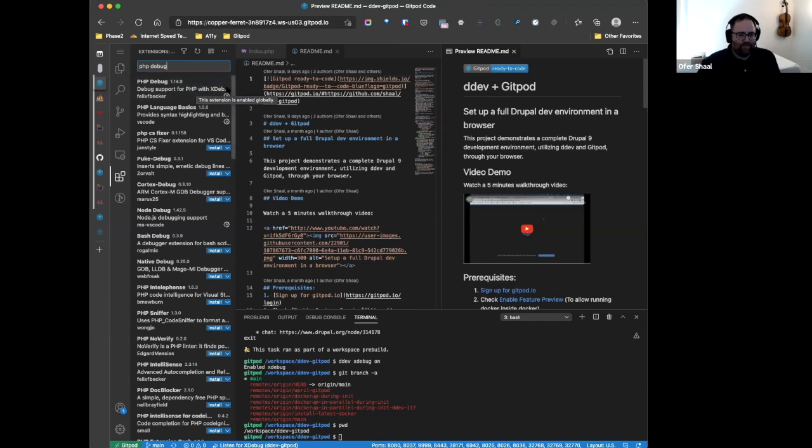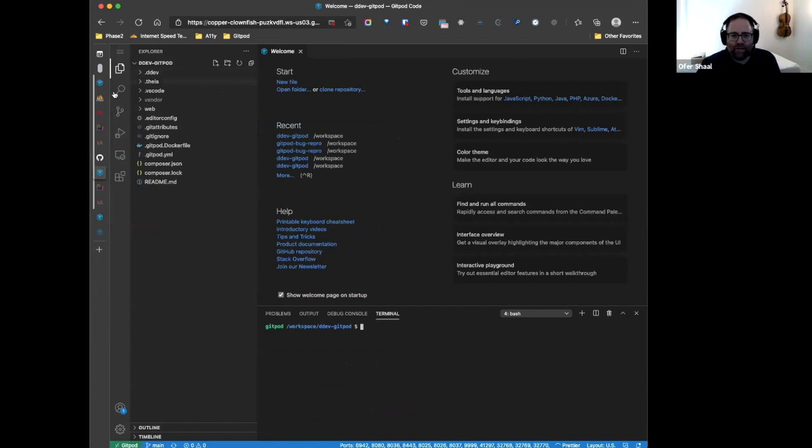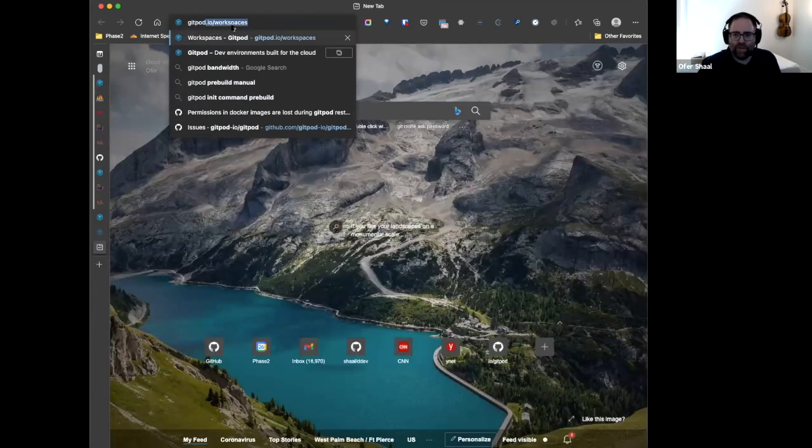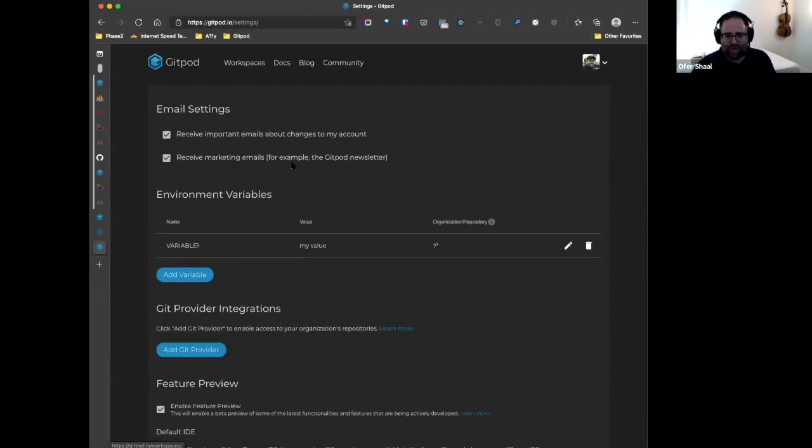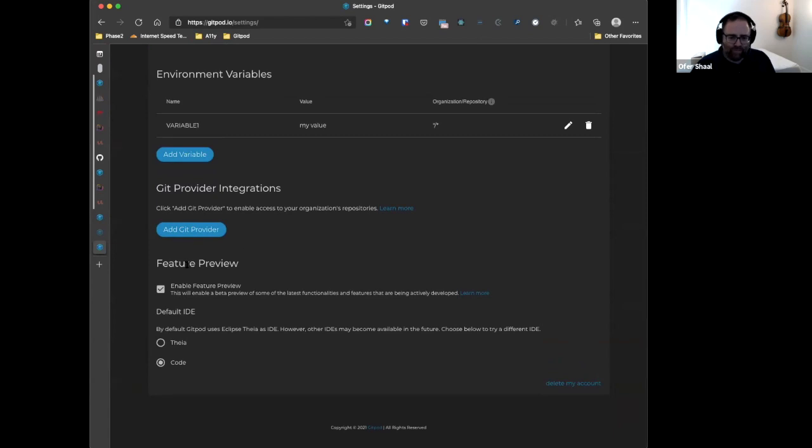Yeah, these are things that are going to change in the next few days. They are working with two different IDEs. One is called Theia, one is called VS Code. I believe today Theia is the default one. In a few days, VS Code is going to be the one. Just so you can see for now where you're setting that, because that's a great question. In your settings it says Open VSX registry. Theia is a little bit more complex because it supports more things, but because of Microsoft, they cannot do certain things. So when you go to the bottom of gitpod.io/settings, this is the feature preview that I want to enable. And here, for the default IDE, you choose code and you're going to get VS Code.